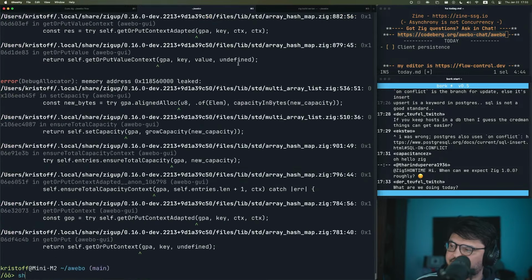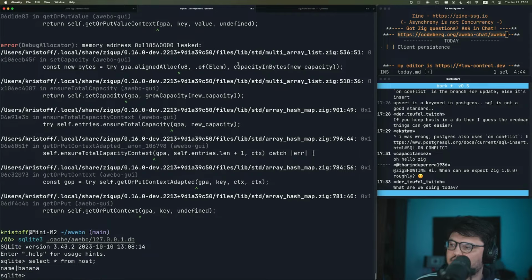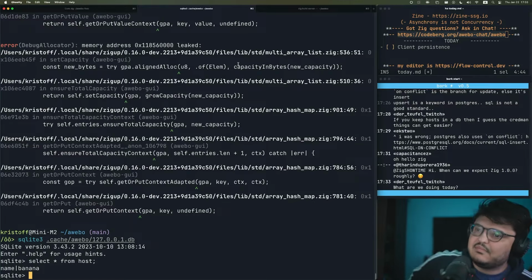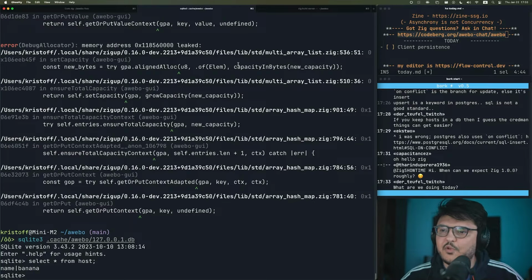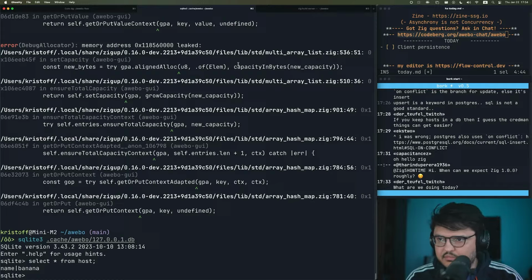Let's go check. Success. We didn't test the upsert. This ended up running correctly as an insert, so we don't know for sure if the upsert works, but yeah.